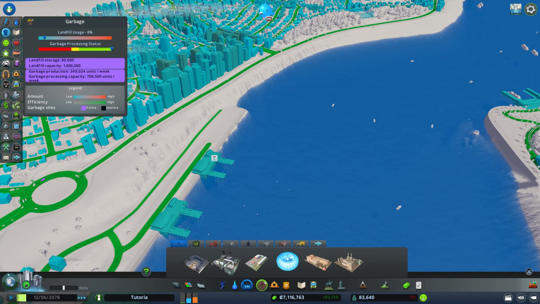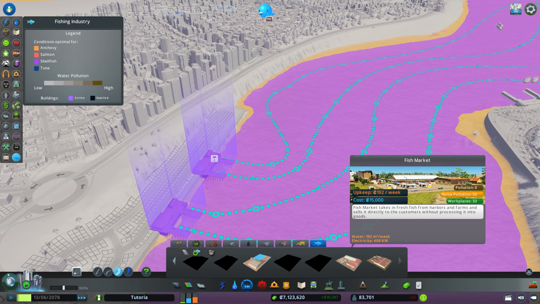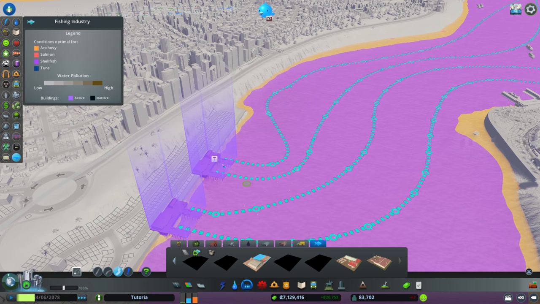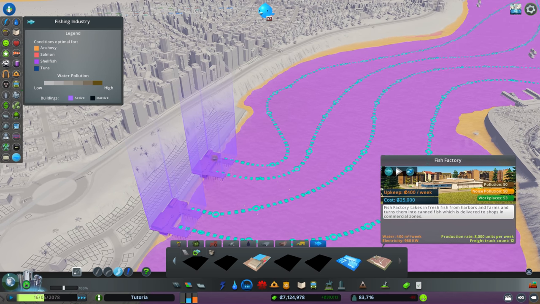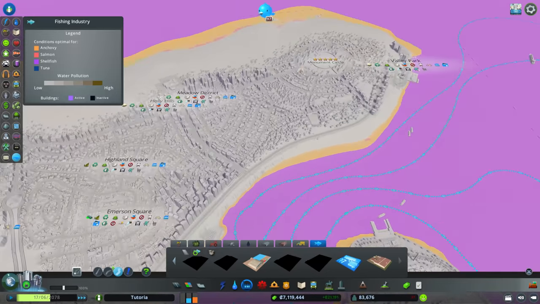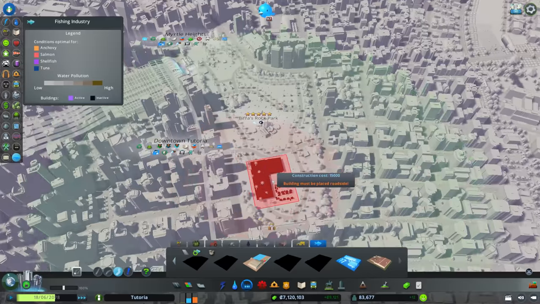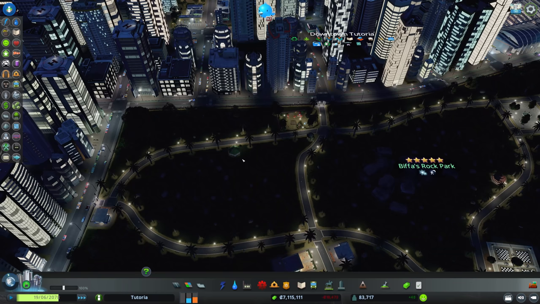So again, with this, there is the whole chain of the industry. So you have your collector that's extracting your resource, and then you need to either sell it directly to people or process it so it can be sold to commercial buildings. So we're gonna do a little of both. Let's create a fish market. Maybe this would be a cool place to have in our downtown area. In fact, could we work this somehow into Biffa's Rock Park?